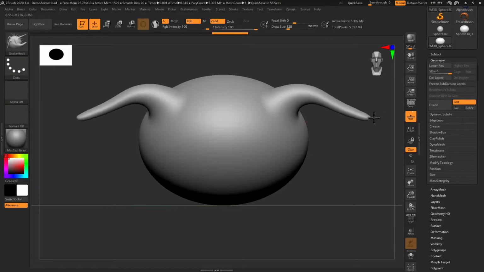So if I do this again, now you see this is much better because now I have 5.7 million polygons. And the way to remember this is just like any Photoshop file. If you have a JPEG that is 1024 by 1024 and you're trying to edit it, it's very blocky. And if you have a JPEG that is 8K by 8K, or 8196 by 8196, then you will have a lot of detail.